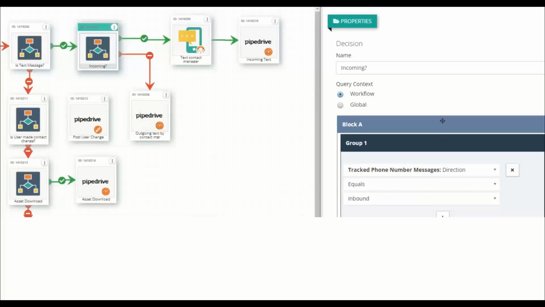Another example here, text messages and phone calls both have incoming and outgoing directions, like what's going on with the call. So for an incoming text message, for example, a text message comes into one of our tracked phone numbers. I can choose to push that to Pipedrive, to my CRM. I could choose to forward the text message to the contact manager. I can either do this here or on the phone number. They're both available, and I can see whether it's incoming or outgoing. So I can choose to do different things based on that.